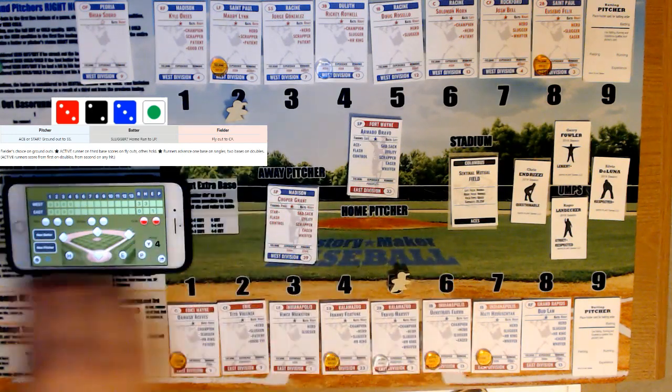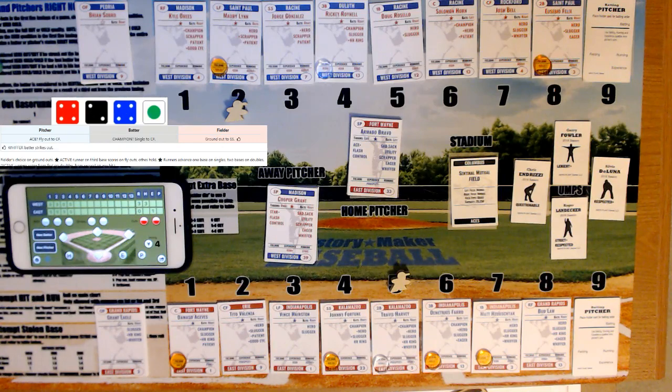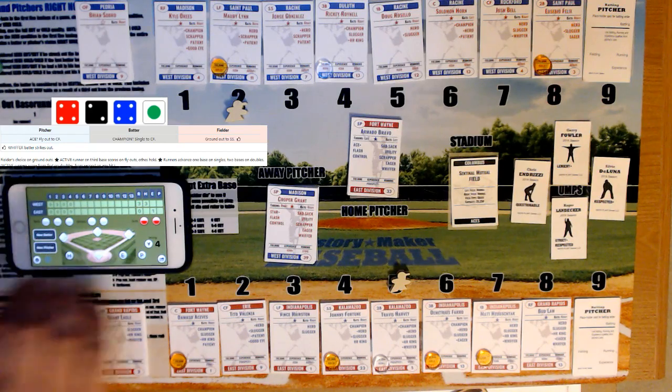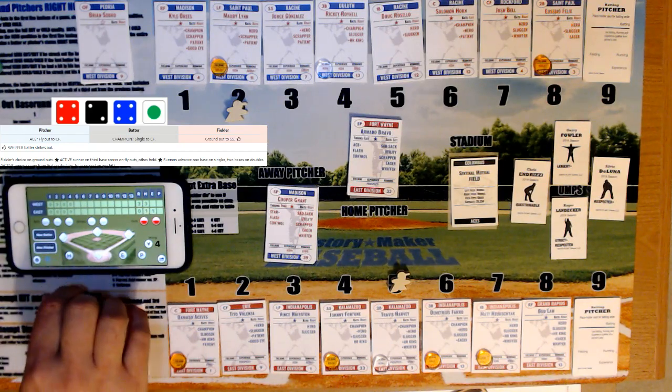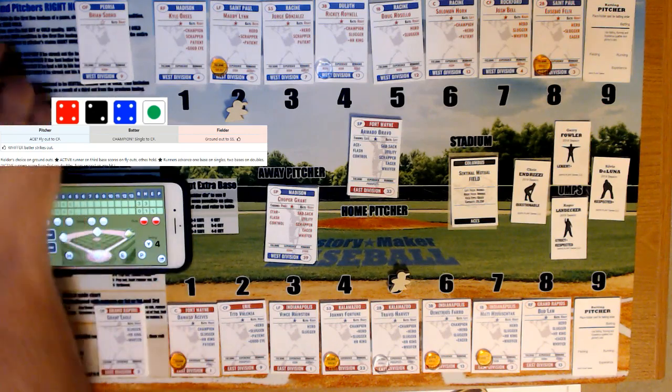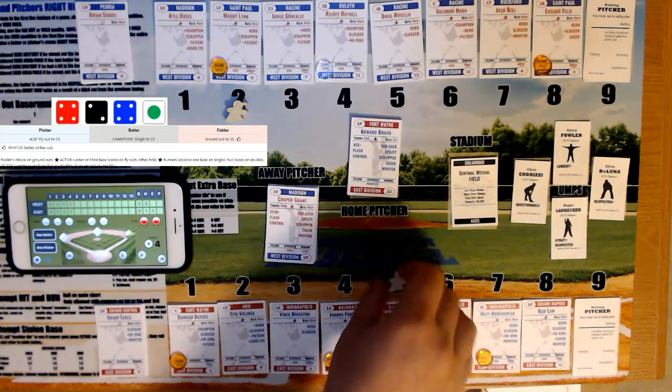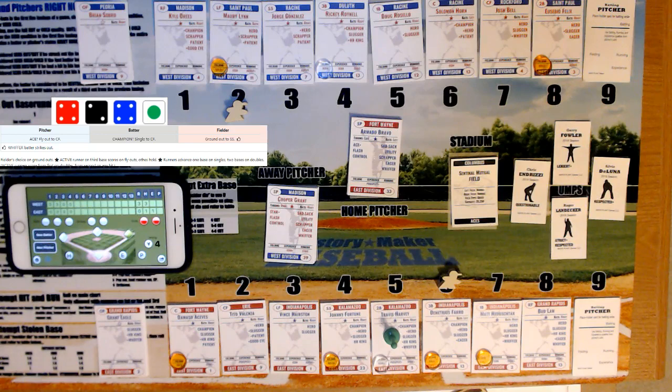And that'll bring up Travis Harvey. Pitcher an ace? No. Champion, semi-champion? Yes. And that is the first hit for them as they get a runner on first in Travis Harvey. All right, Demetrius Farrow is up.